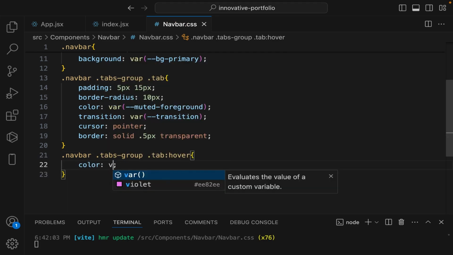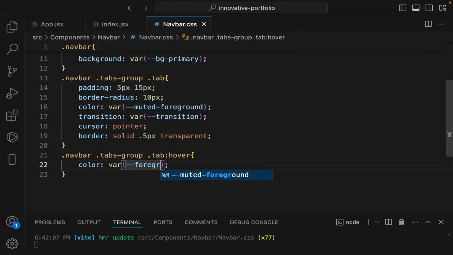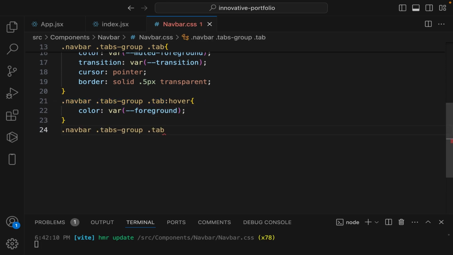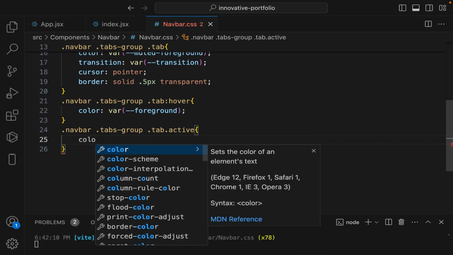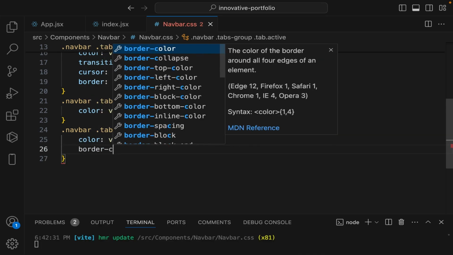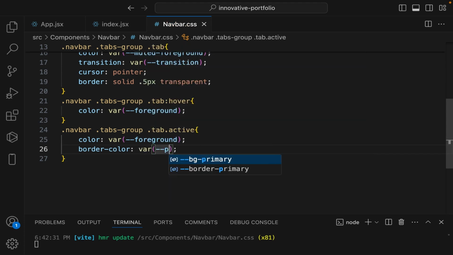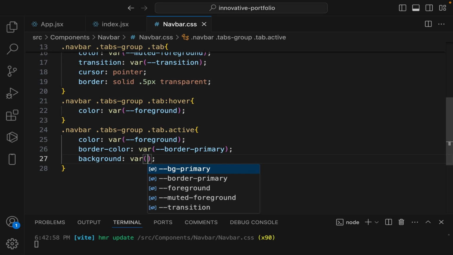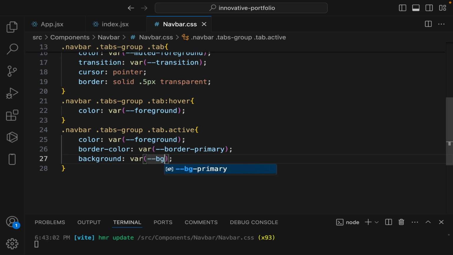So here we change the color to foreground, and let's add active class. So a tab that has tab class and active at the same time, then this color I'm writing currently will be applied to it. And let's change the background to BG accent.